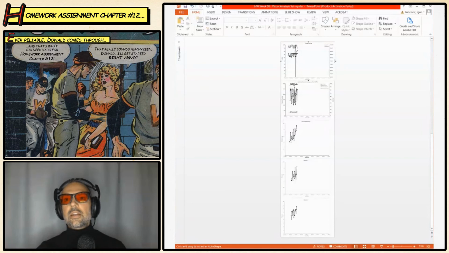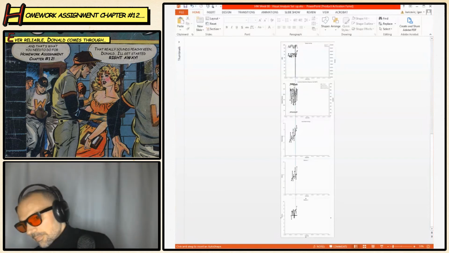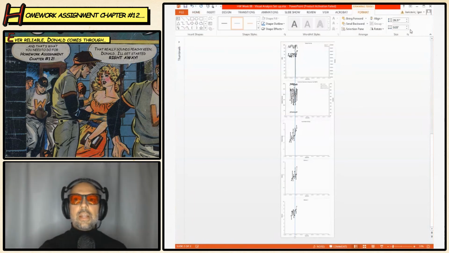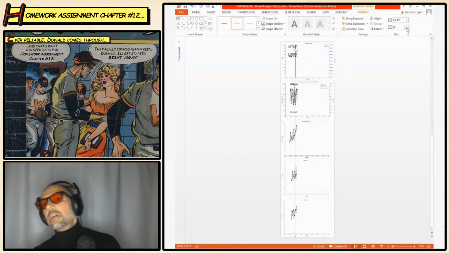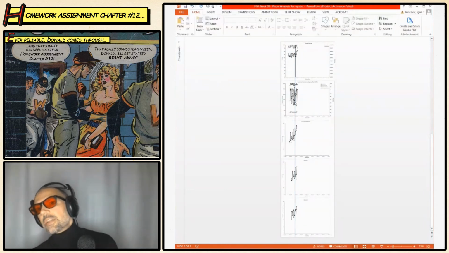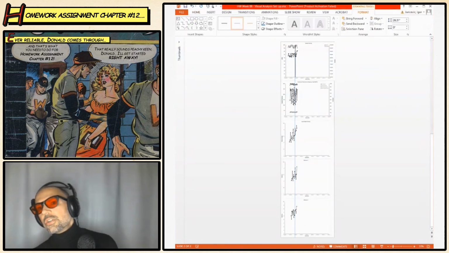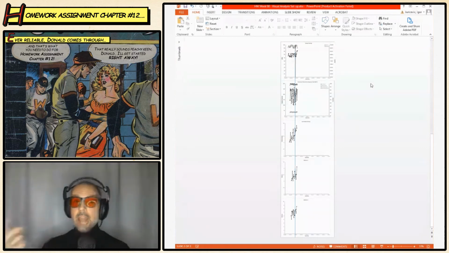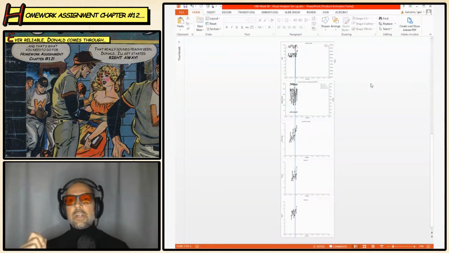So we're once again going to draw a line and extend it all the way down. And then we're going to go here to format, and we're going to make sure that it is straight. Oh, it was really close. So now we have this line, and we can move it over a skosh if required. And there we go. So now we have this line, and it tells us at what point in our life, and this is going to be important for later, we're going to talk about multiple baseline across behaviors in an upcoming lecture. But this is going to tell us when did we begin reinforcement?